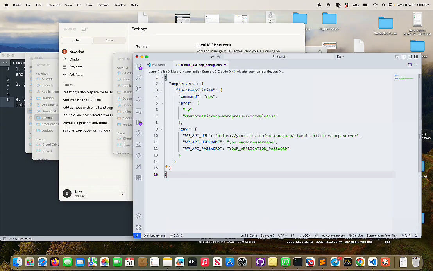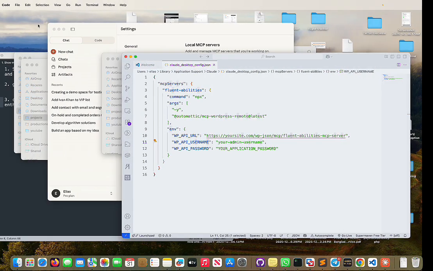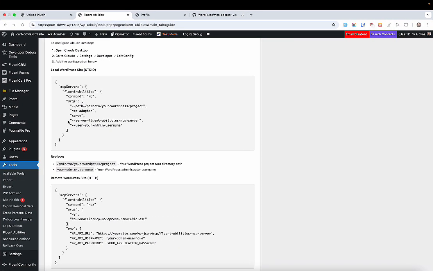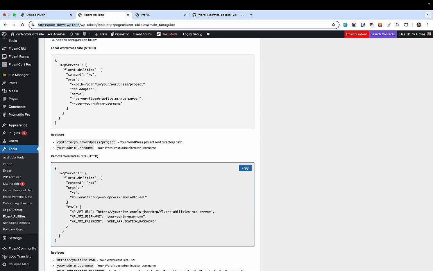So you can see there are some placeholders, username, password. So I will be using my site, this site. Okay, I just noticed that it would be better if I could dynamically give the site here rather than a placeholder.